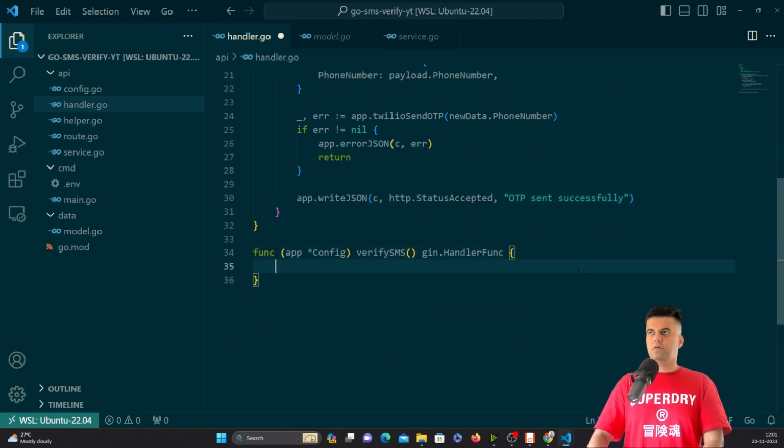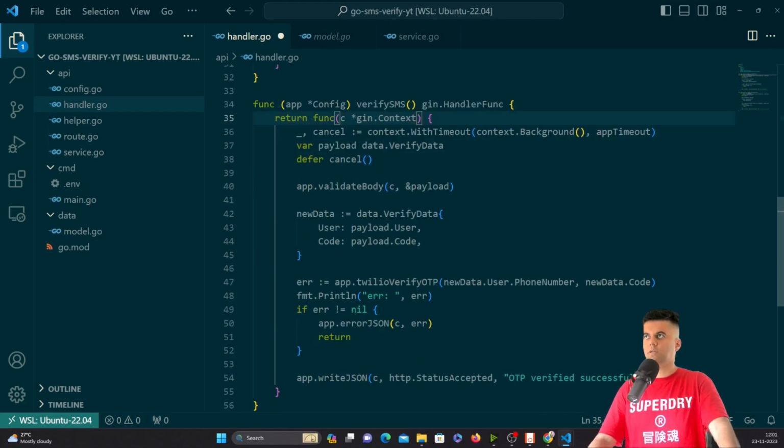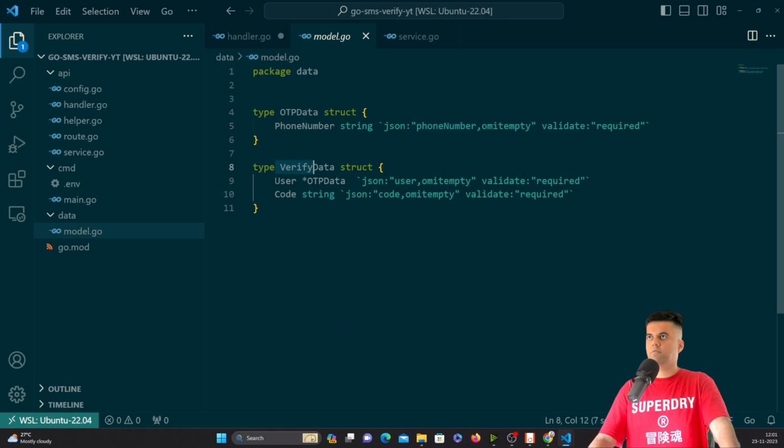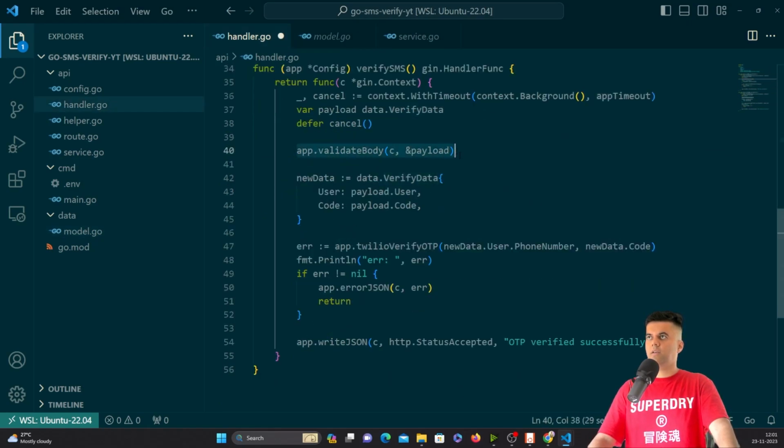And similarly for verify SMS, all we do is we again return a function which takes in gin.context, start with context.timeout. Again, create a payload which is different from the previous function. This time it's verify data, which has a user and a code. Okay, and then again you validate this body.